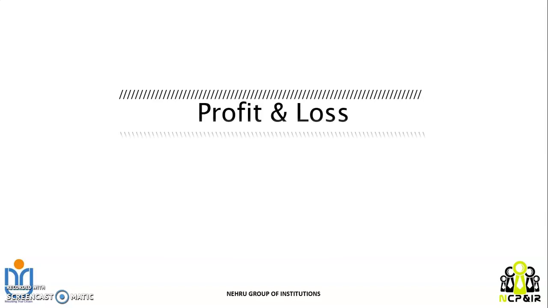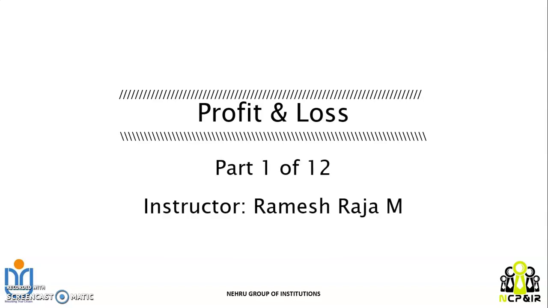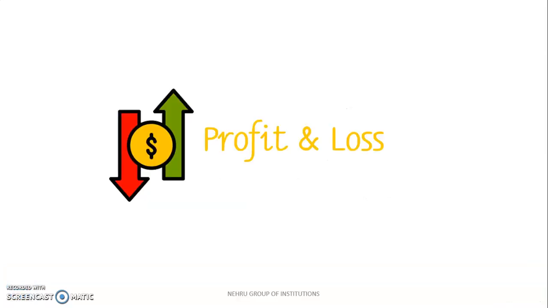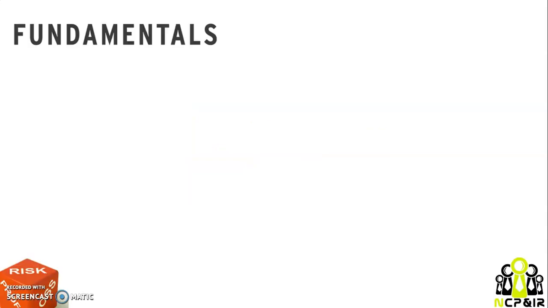In this video, we are going to discuss the aptitude topic profit and loss, and this is part 1 of 12. The aptitude topic on profit and loss discusses profit, loss, profit percentage and loss percentage, and selling price, cost price, all these concepts. So in this video, let us discuss the basic concepts related to profit and loss.